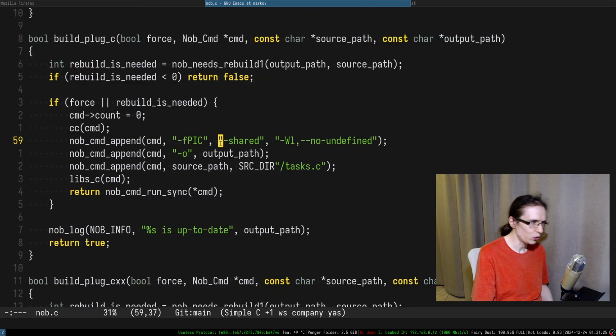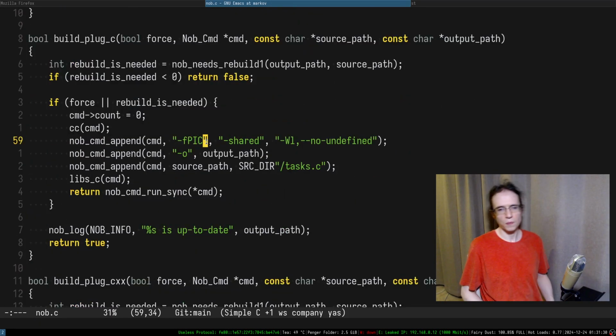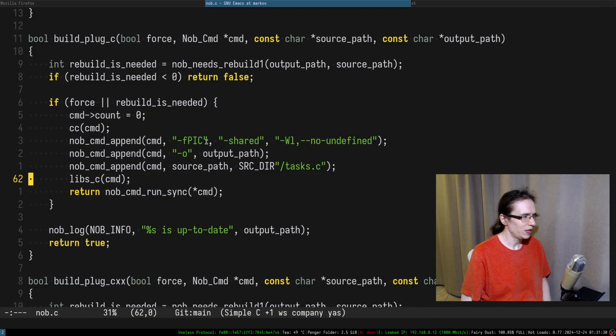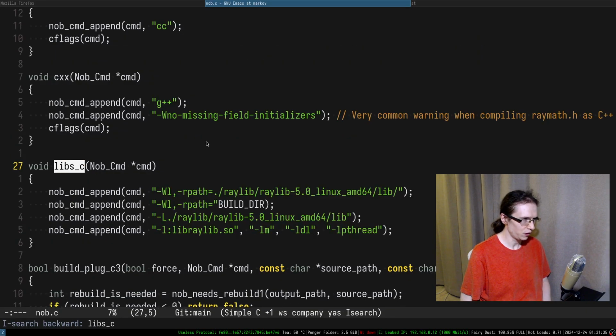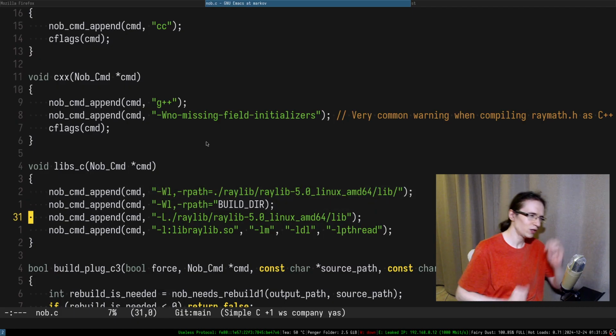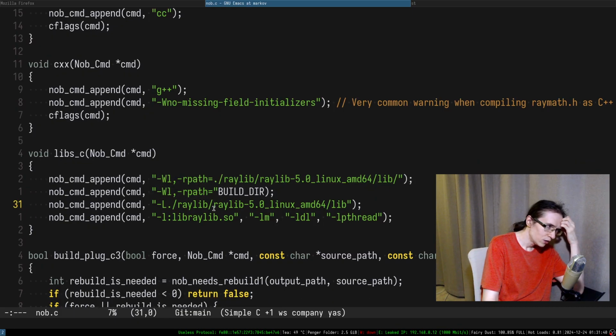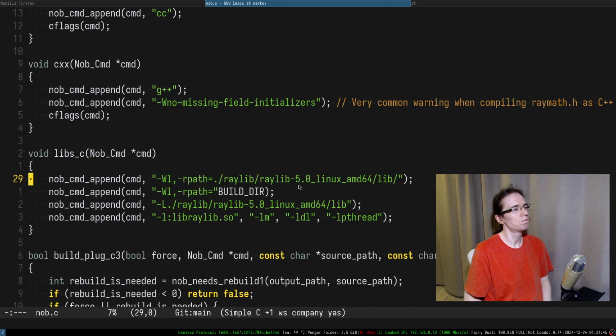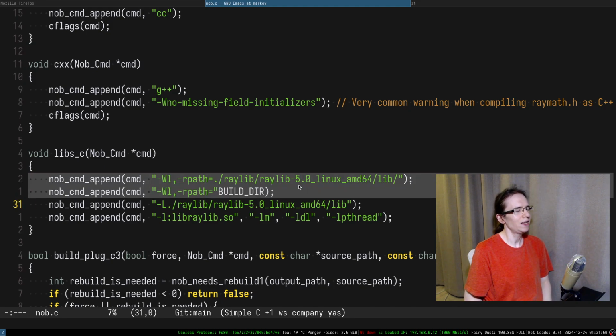Maybe this is something that we also have to do, PIC. And also we have a libc function, okay, this one is rather interesting. This is something that we probably have to pass to the compilers, but I'm not 100% sure.